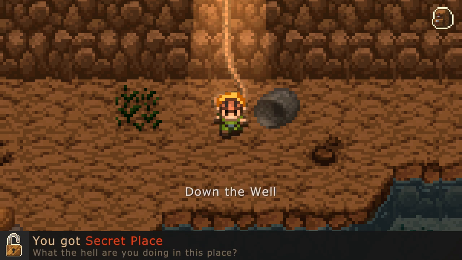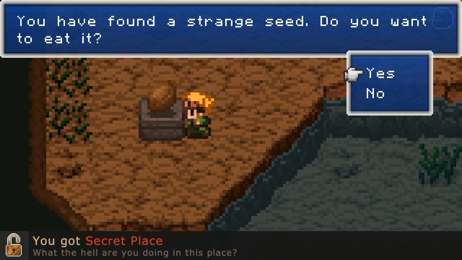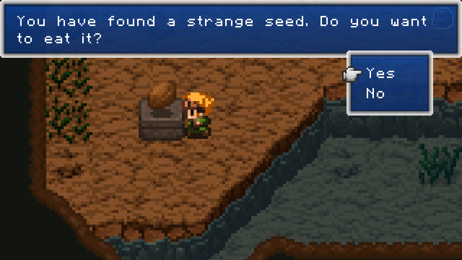You got secret place. What the hell are you doing in this place? It's not really secret. It's mandatory. See? You found a strange seed. Do you want to eat it?